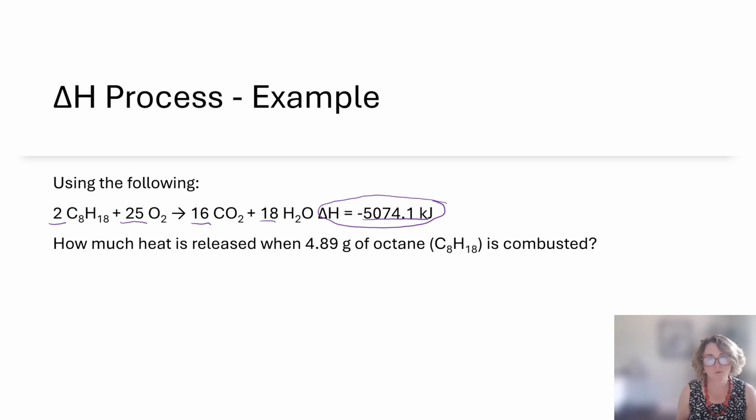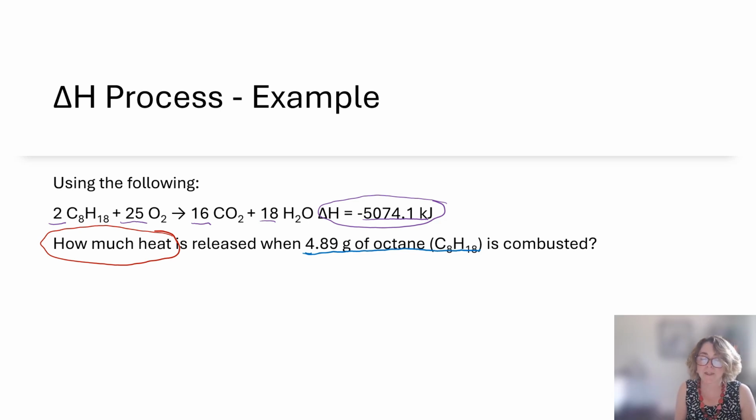Looking at your mole map, what I'm going to be asking for here is how much heat is released when 4.89 grams of octane is combusted. I am telling you that we are burning 4.89 grams of octane, and the question I want to answer is how much heat is released.